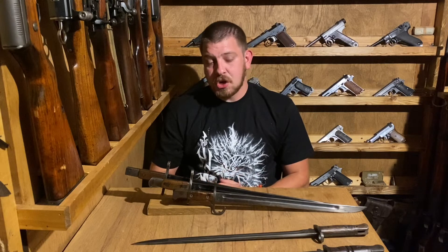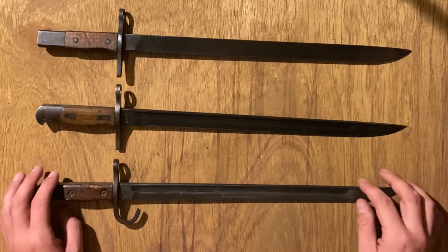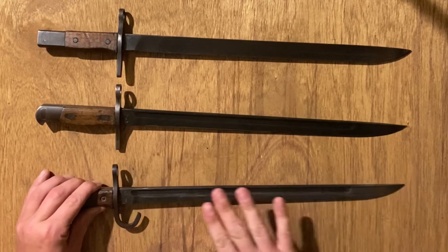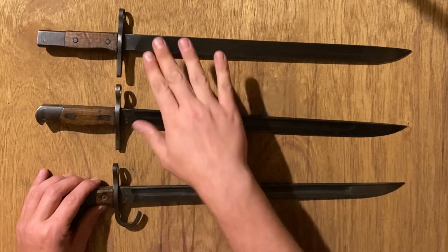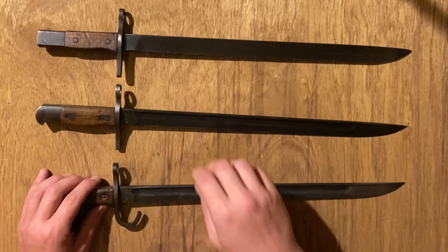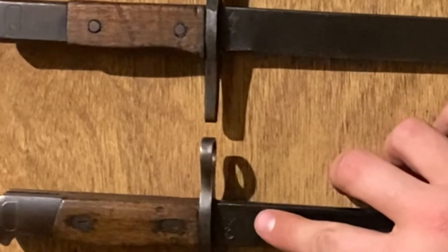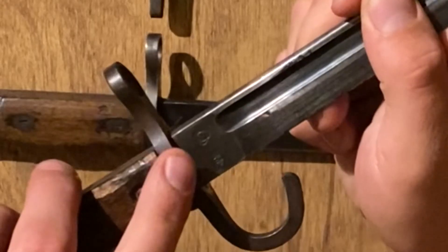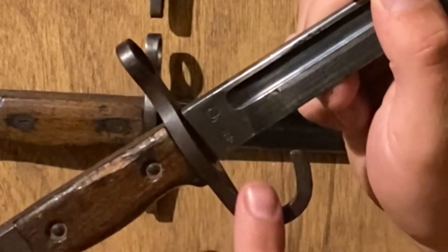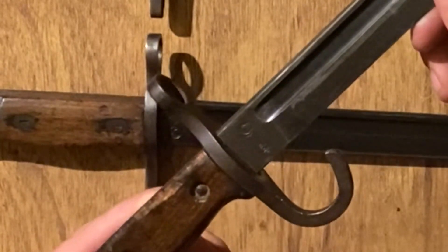Let's transition to a tabletop view and start taking a closer look at some of these very minute differences as well as arsenal markings. We've mentioned that we have two different manufacturers represented here, so we're going to start with the early war example and then take a look at the mid-war and late war examples. The mid-war and late war examples here are from the same manufacturer, and even the insignias are much more clearly struck on the mid-war example than the late war example.